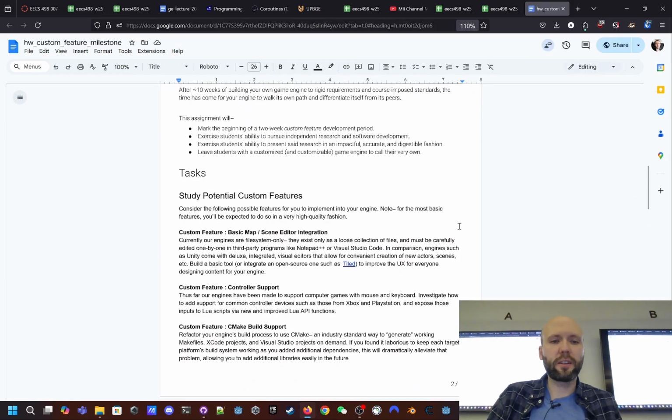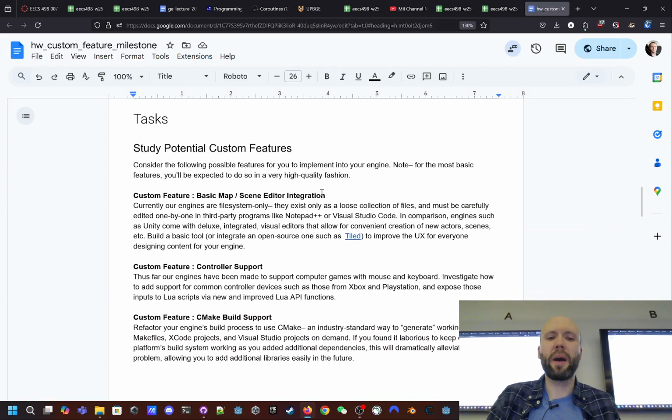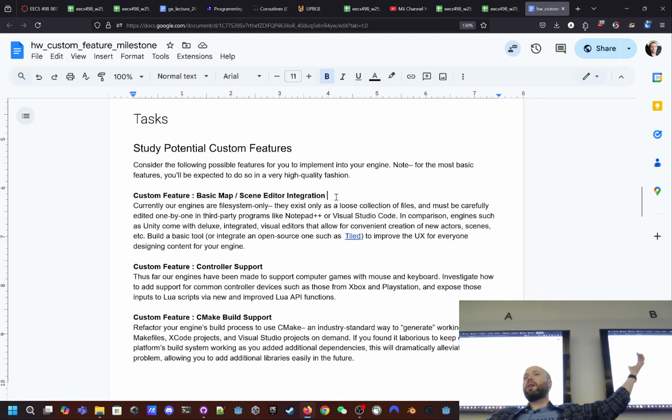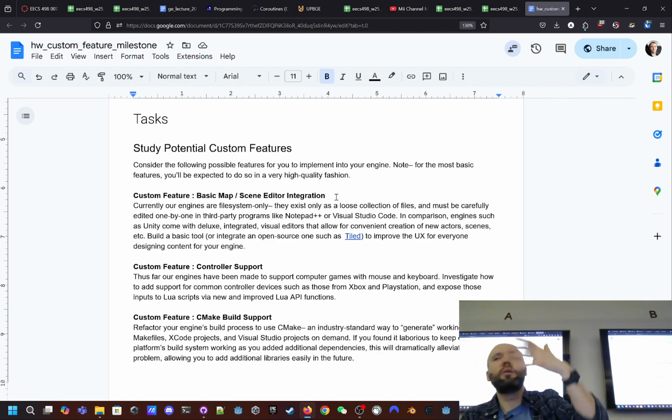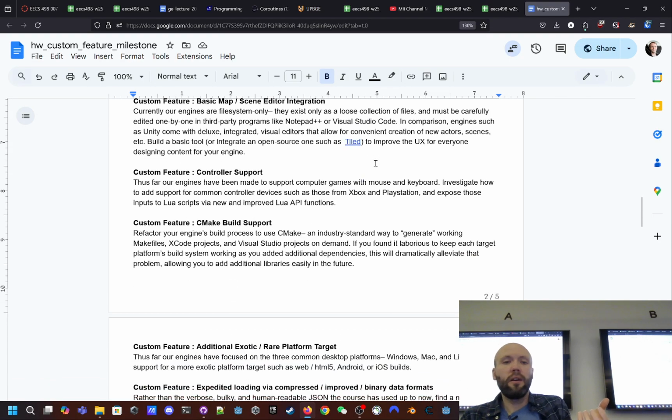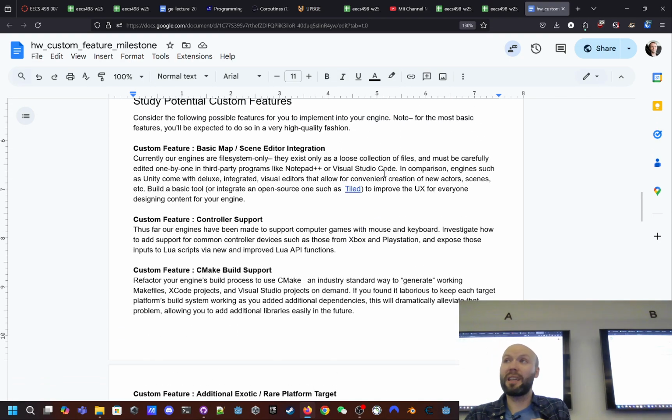So here are some ideas. Okay, a basic scene or map editor. Okay, a lot of people integrate with like Tiled, to quickly get a map editor integrated, allowing them to tweak actors, move them around, alter their properties, okay? You might need to integrate an XML library in order to import and process the actual Tiled files. But Tiled is how May and Mags was made, the web game at the top of the screen. So it's really nice. It's good.